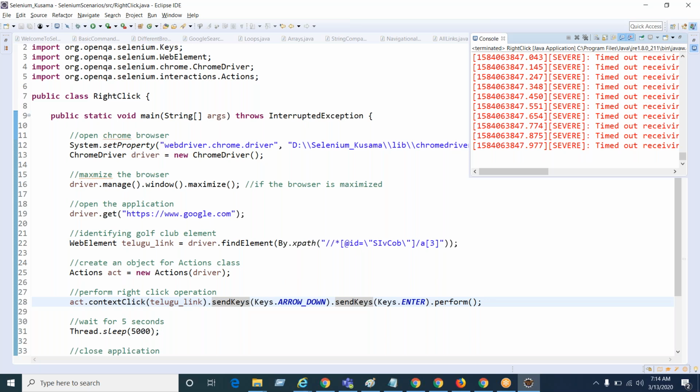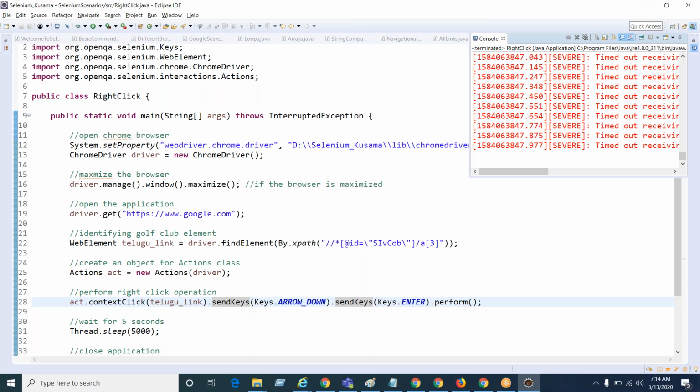But from Selenium 3.x onwards, opening the application in the new tab is not allowed. Right. So this is the way you need to handle the right click operation.